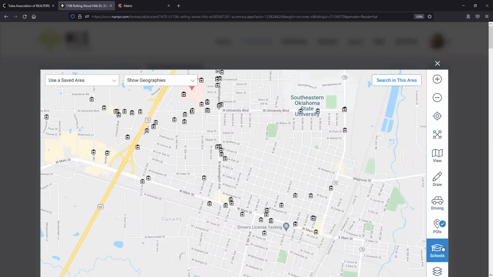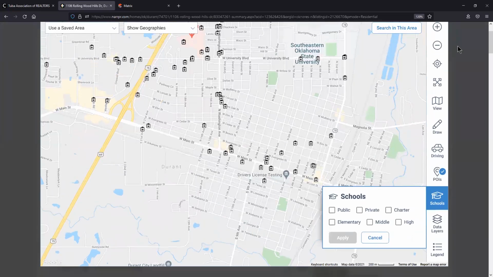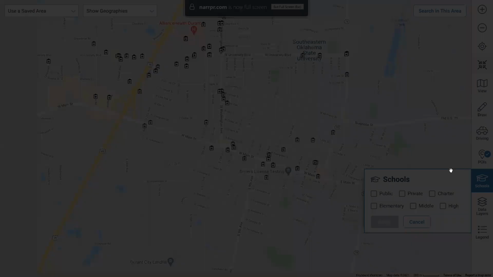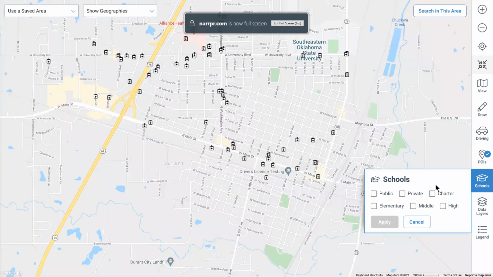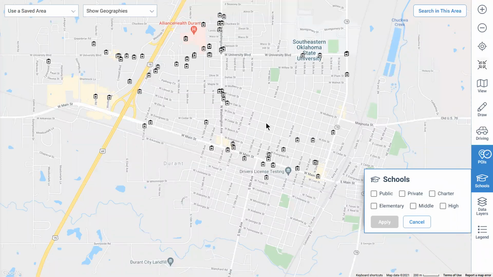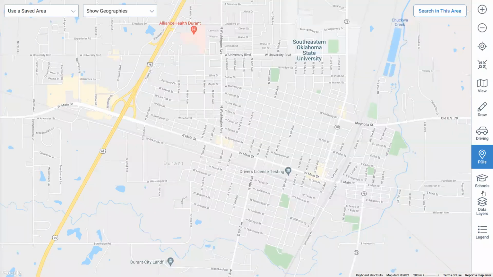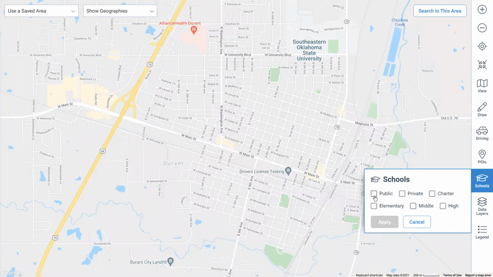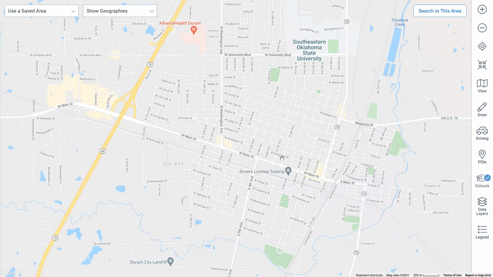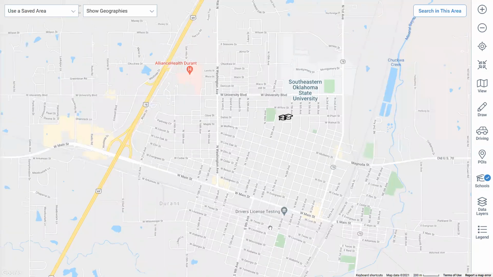And we also have our school information as well. The schools can be added onto the map. You know what, I need to just set this to full screen so we can actually stop scrolling up and down. There we go. So when you guys add the schools, you do have the option to add in public, private, charter, or elementary, middle, and high school. So if we wanted to see the public schools, we only wanted to see where the middle school and high schools are, we can hit apply, and it'll show us that information.